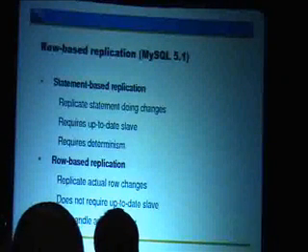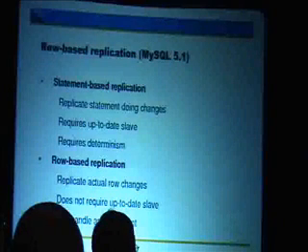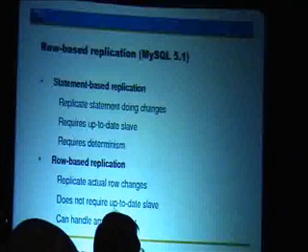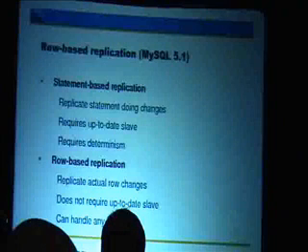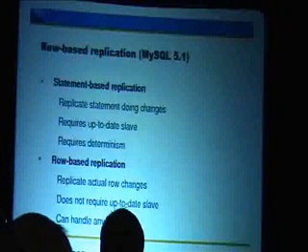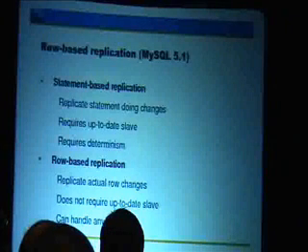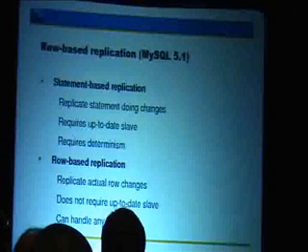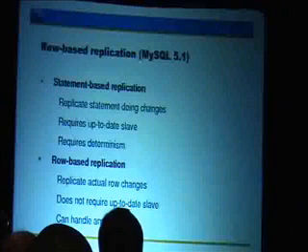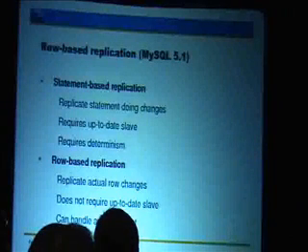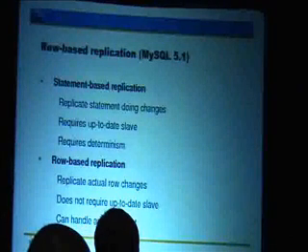Yeah, the question. Hi. Why would we use statement-based replication that seems to have inherent differences compared to row-based replication? I'm just trying to see the application usage of statement-based replication. So is the question why we still use statement-based and don't use only row-based? Why did you make the choice to use statement-based replication?